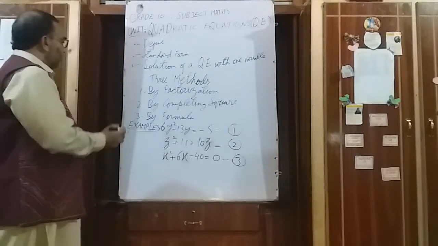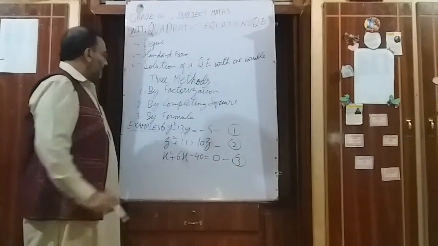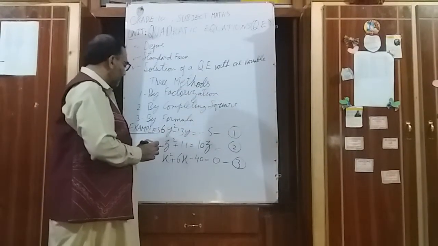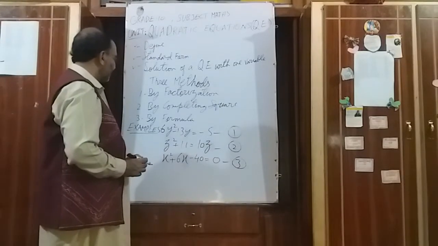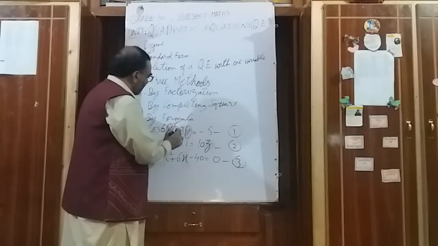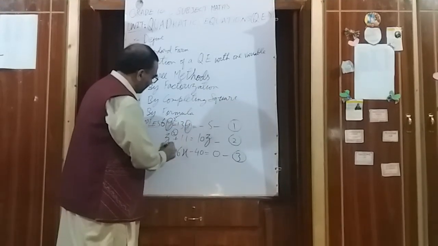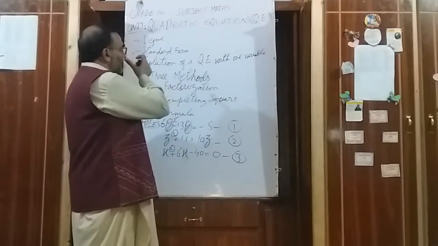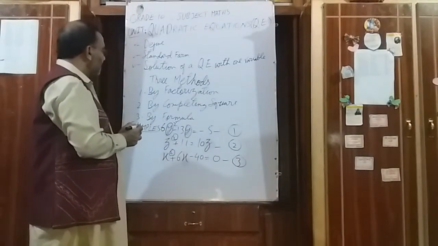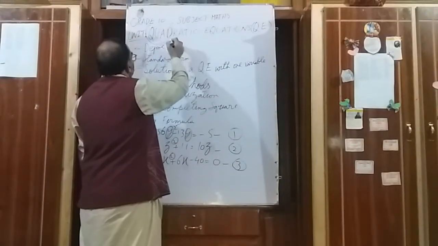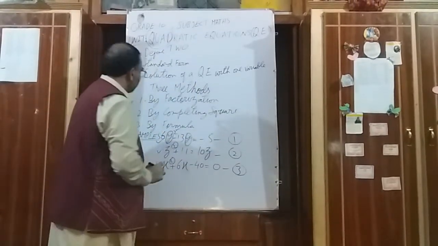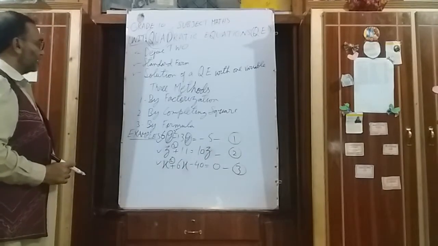So each equation has a different variable. The first equation is with the variable y, second equation with the variable z, and third equation with the variable x. And if we see in each equation, the maximum power of the variable is 2. So quadratic equation we can define as any equation with the maximum power or highest power 2, because quad means 2. So these all three can be defined as quadratic equations.